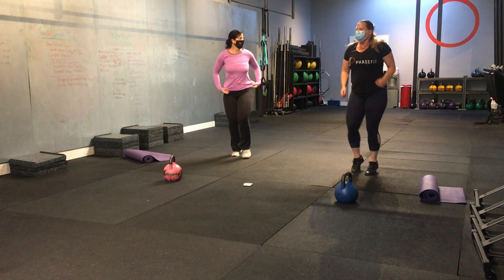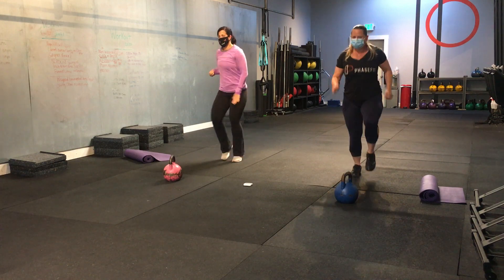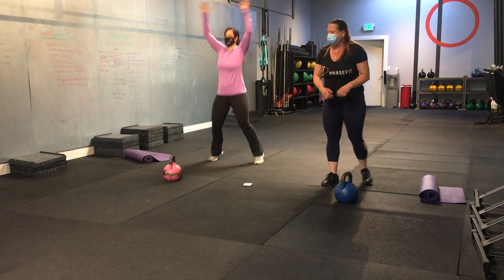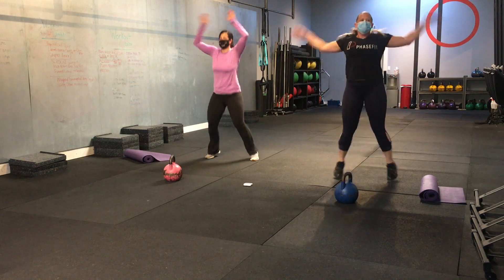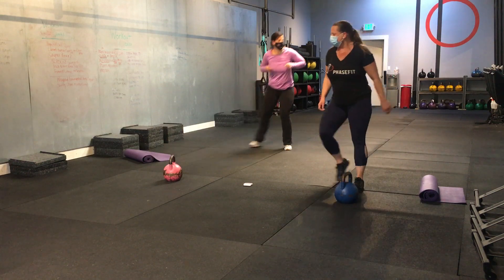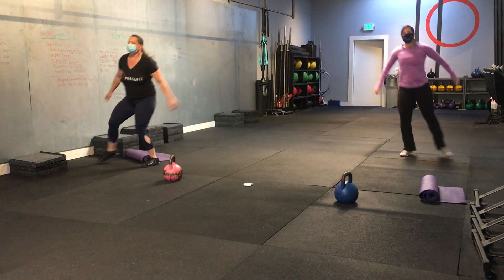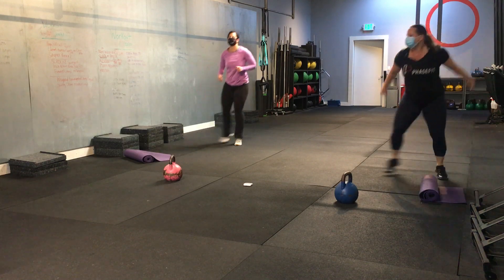Let's go for some high knees. Let's go ten seconds. Move my feet. Good. Butt kickers. Good. Let's go ten jumping jacks. One, two, three, four, five, six, seven, eight, nine, ten. We're going to spread out just a little. We're going to go for some static shuffles — one squat on either side. Good. One squat. Good. Nice. One more. And time.